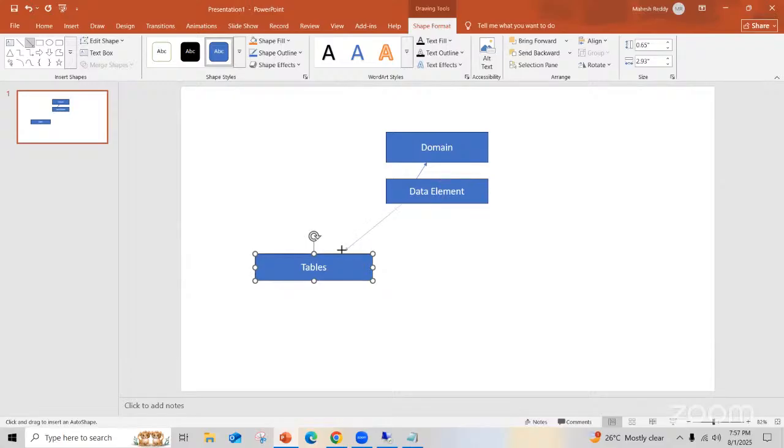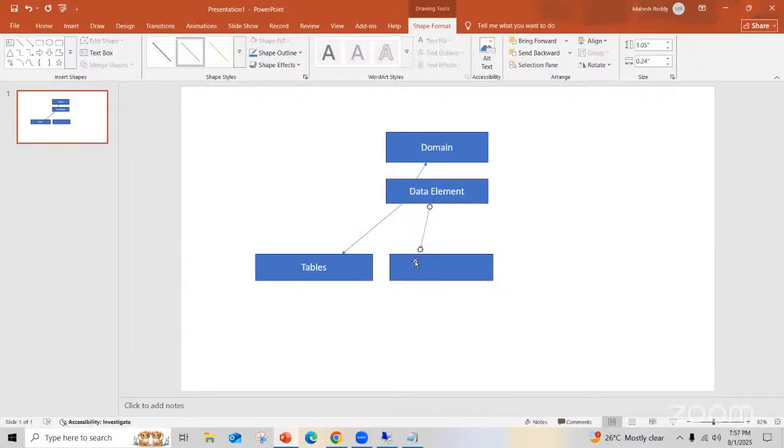And what is the other use of the data element? Inside the tables, you can define the data type for the fields. One more purpose of the data element is that in programs also you can use it, to declare the variables. So this is the flow.